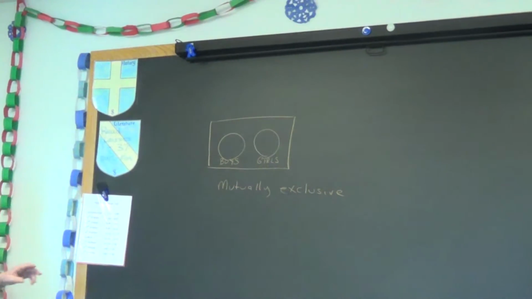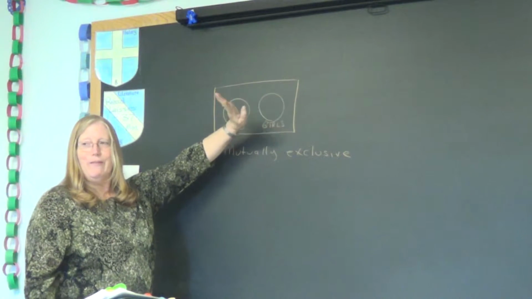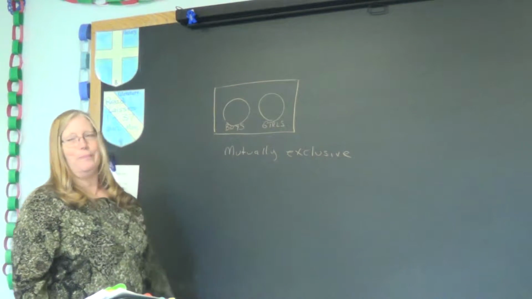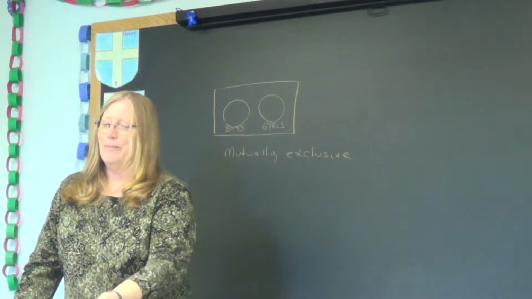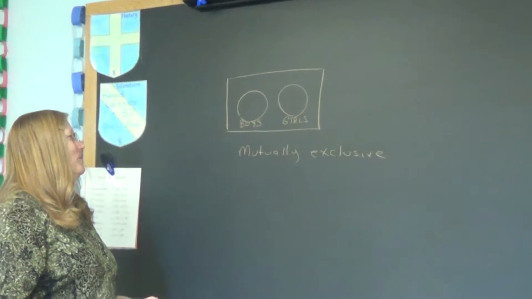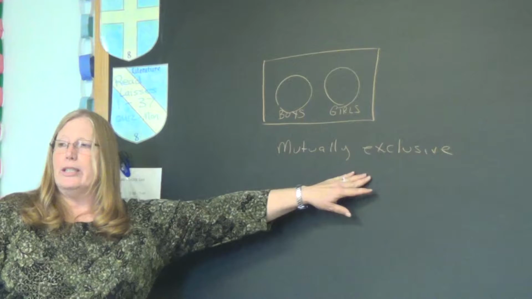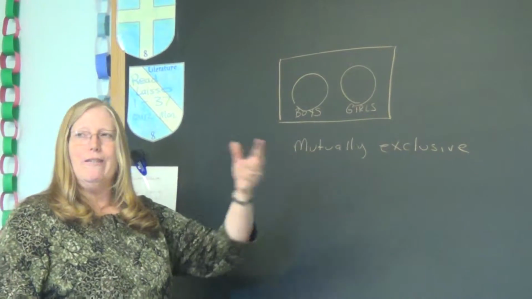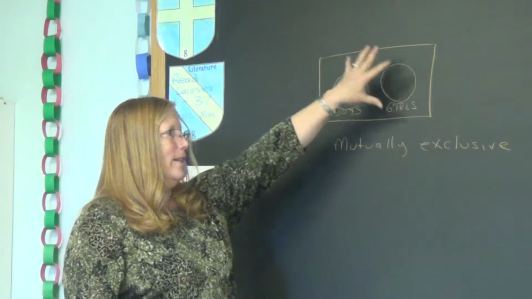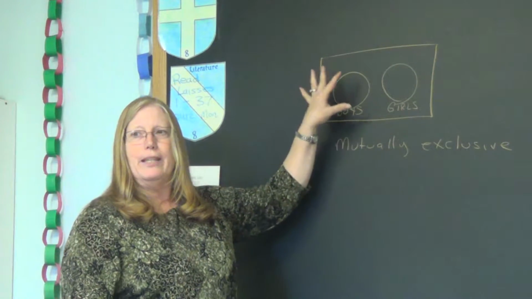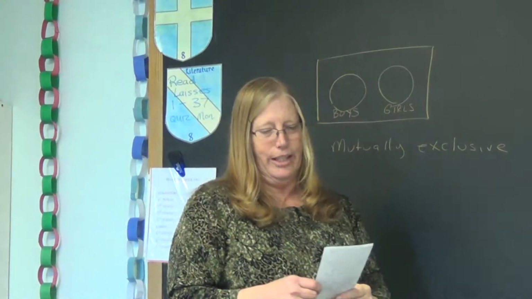So in other words, if you're a boy, you're not in the girls group. If you're a girl, you're not in the boys group. So it's mutually exclusive. There are some exceptions, but not in this room. Mutually exclusive is, you know, when you're exclusive, you turn your nose up. So it's like one set is turning its nose up at the other. There's no common ground. They are exclusive.